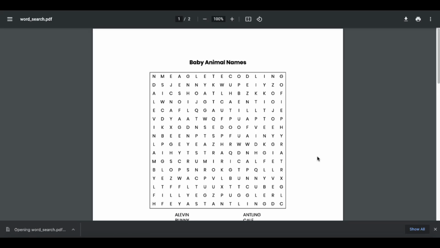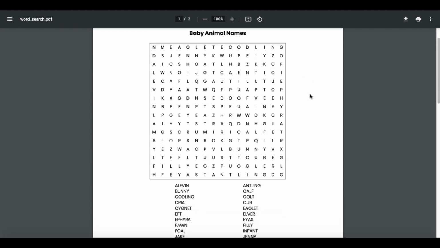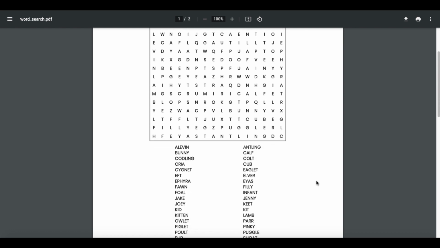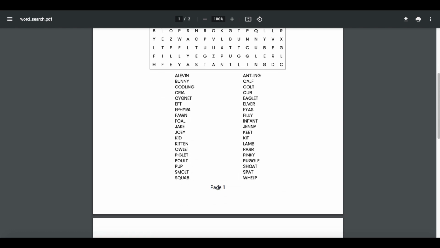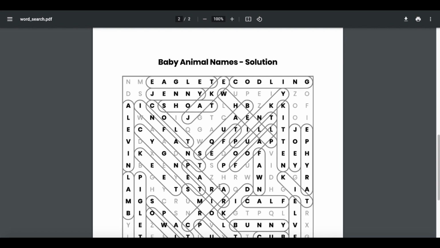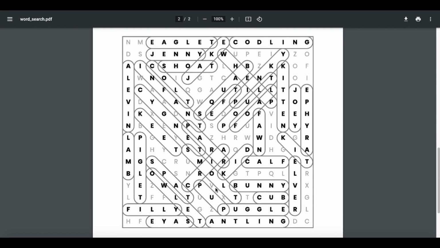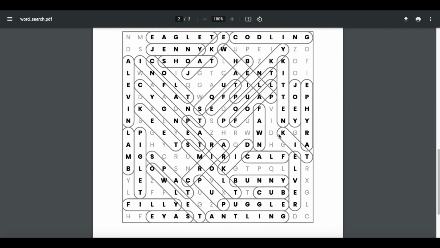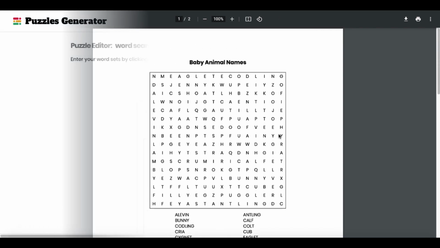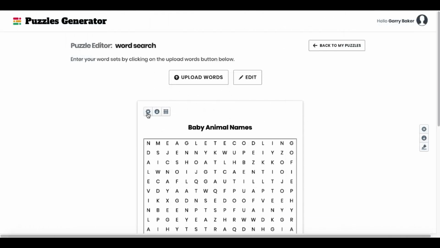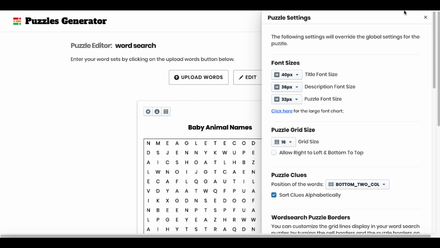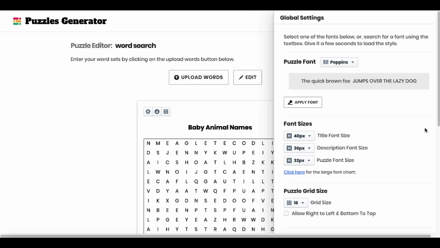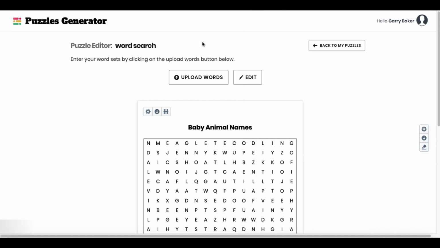And you can see here the style and the format and the puzzle name, baby animal names. And then you have the grid here where you do the search for the clues or the hints. And then there's the page number. And then here you have the solution in the default style, which it actually circles each of the answers inside of the solution. And it's 1 per page, in this case because we only have one puzzle. And that's Instant Puzzle Generator. There are settings for puzzle as well as settings globally for the entire book.